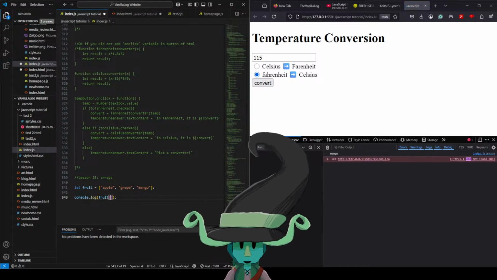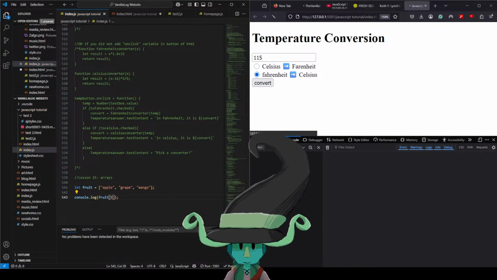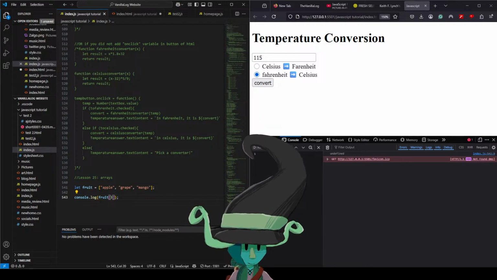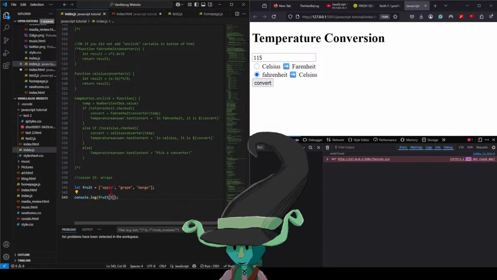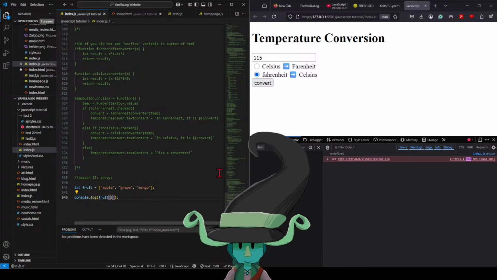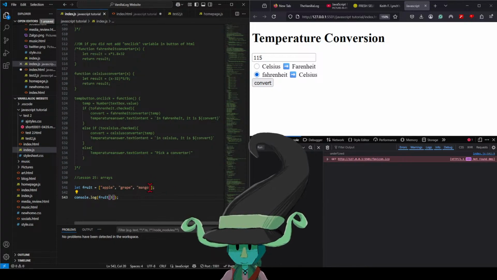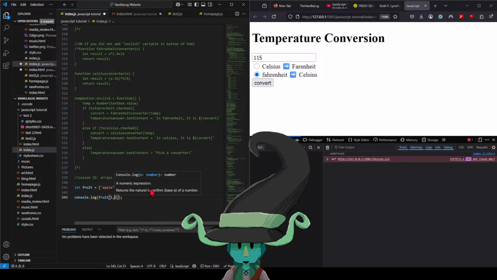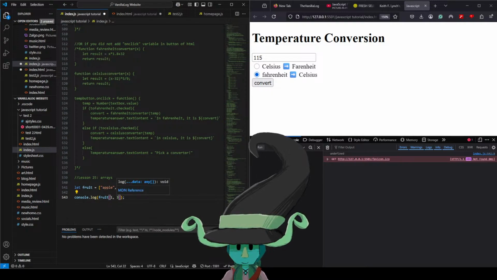Now, let me just test this out. What if I type in tree? Will it go back to apple, or will it... Oh, undefined. Okay. So it doesn't really rotate back onto apple, I guess. Now, let me see. If I type in 1-tree, what will this do?